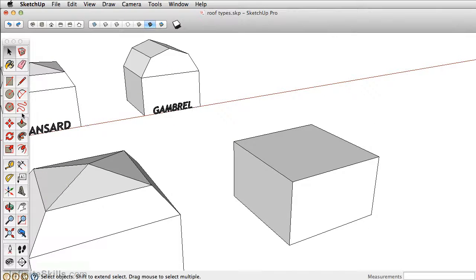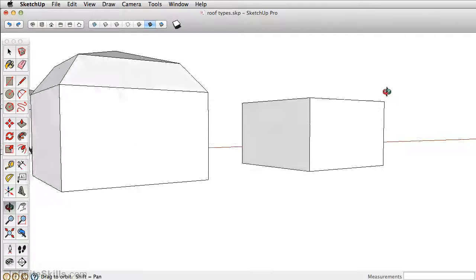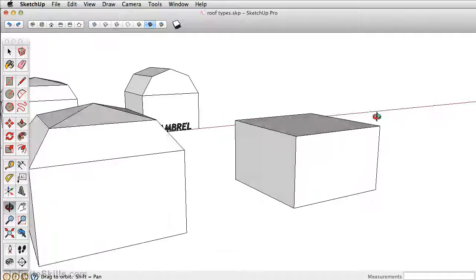First thing that we want to do is use the arc tool. And instead of 12 sides, let's go ahead and change that to 4. So type in 4 and hit enter. Now the trick when you're drawing this, remember the arc tool is a 3-click process. First click is the starting point, second is the ending point, and third is the radius. You want to sort of orbit the view to force it to go in the blue axis.